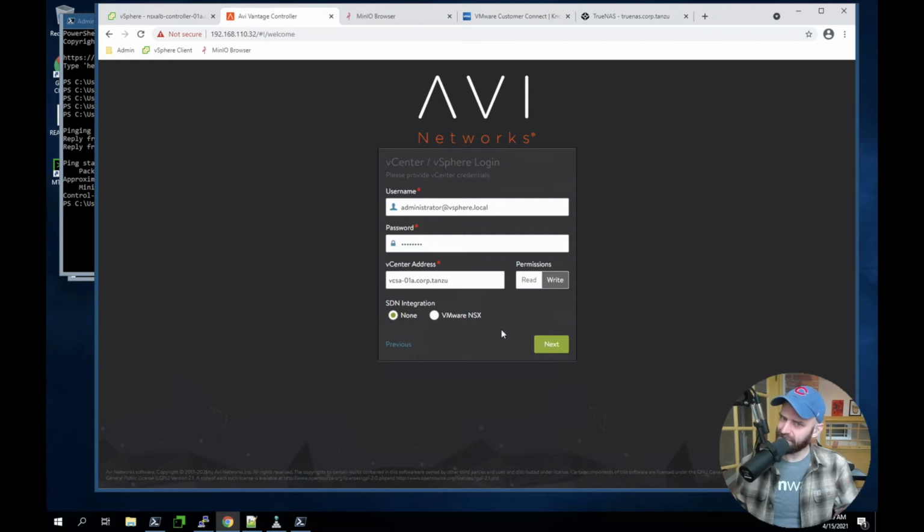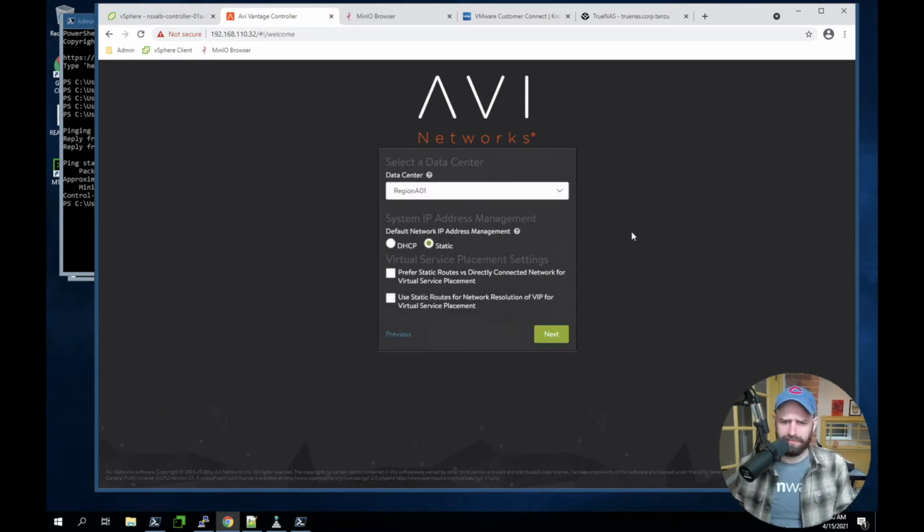One interesting thing you might see, I am not using an SDN integration. You do not need NSX to deploy a TKG cluster. You don't, okay? NSX can be used as a CNI for TKG, but generally speaking, if I were deploying this in my environment, I would not use NSX unless I'm already a heavy NSX user, very experienced with the product. Instead, what I would choose to do is use Avi as the ingress, like I'm doing here, and then simply use Antrea or some other east-west communications plugin in your environment other than NSX.